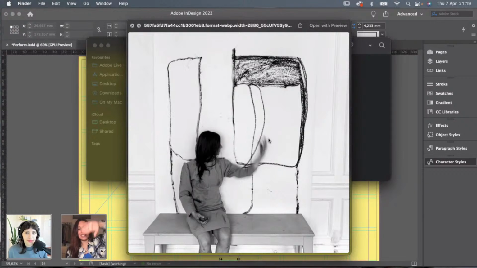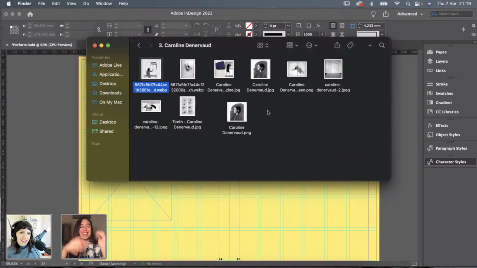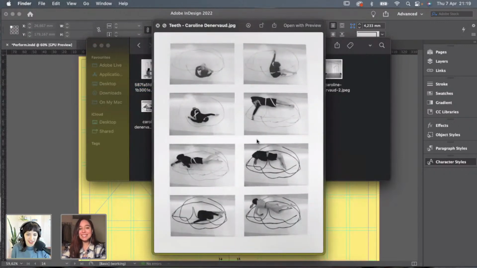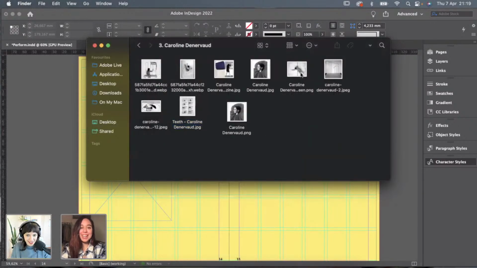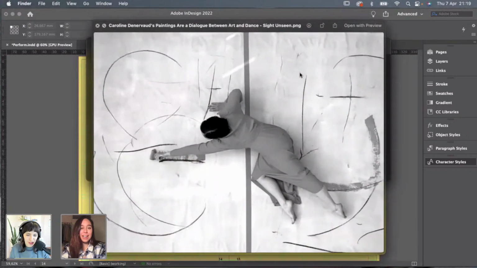Yes, and then she moves and paints all over the paper, moving like crazy. I love it. That's so interesting. So here also a paper on the floor and then she lies down and moves. It's really cool. Performance art. Yes. So there's so many cool ones. Which one are you gonna pick for the spread?